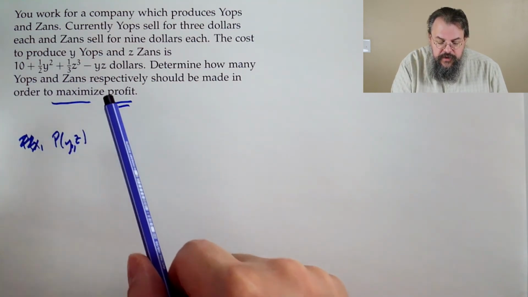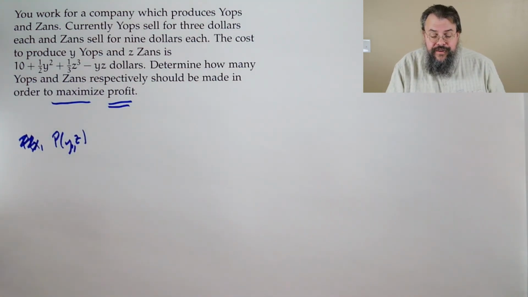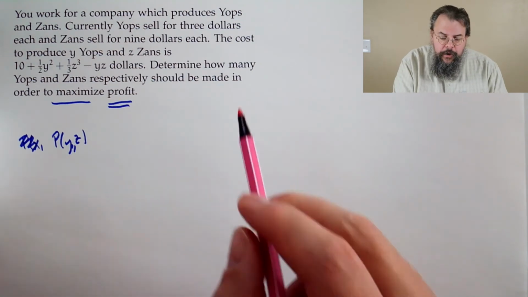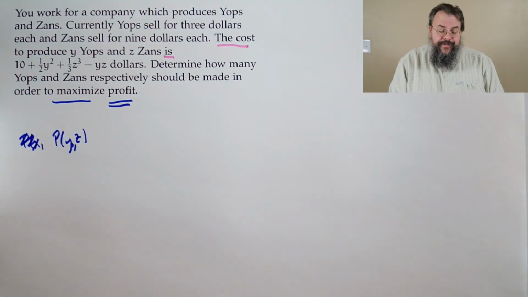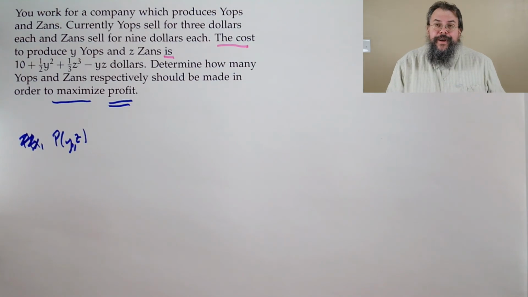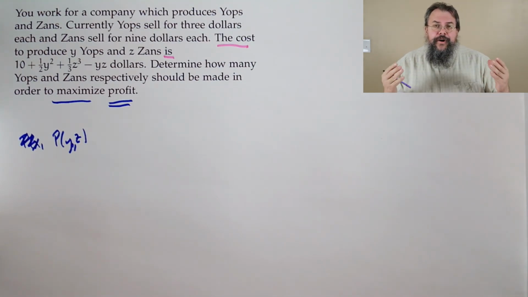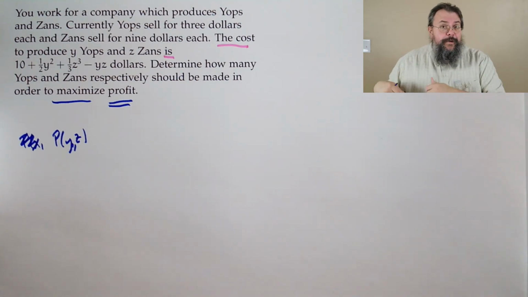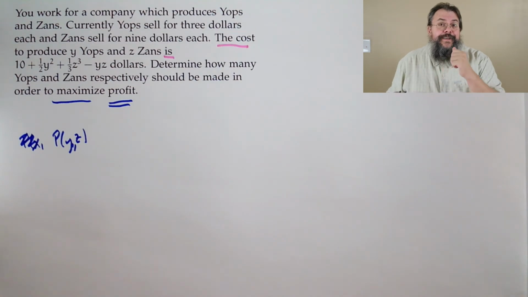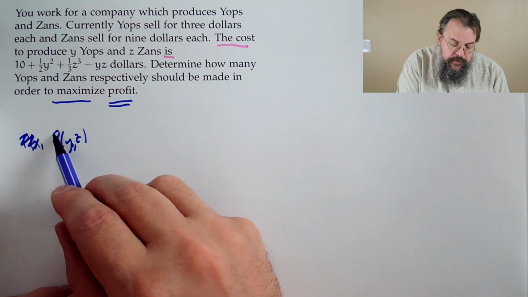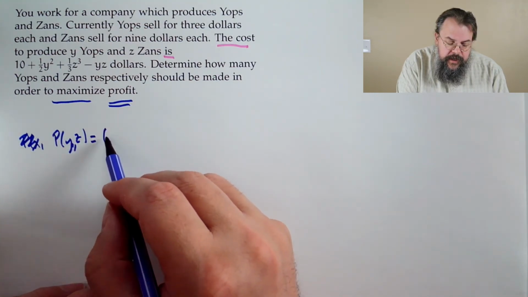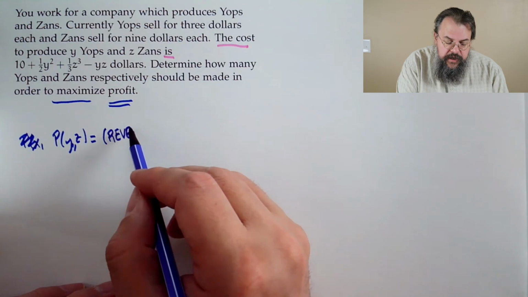What does this correspond to? It's the cost. Now you might say, how do we know it's the cost? Well, because it tells us the cost is the bar. Okay, so that's cost. Well, what's the difference between profit and cost? Well, for one thing, cost is how much you take out. Profit is how much you get to take home. So there's one other key factor, which is our P, which we're thinking of as profit. Well, that's our revenue minus cost.